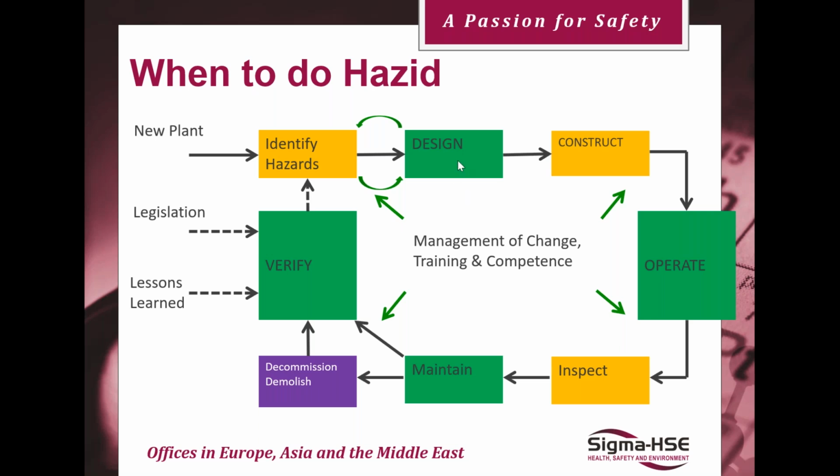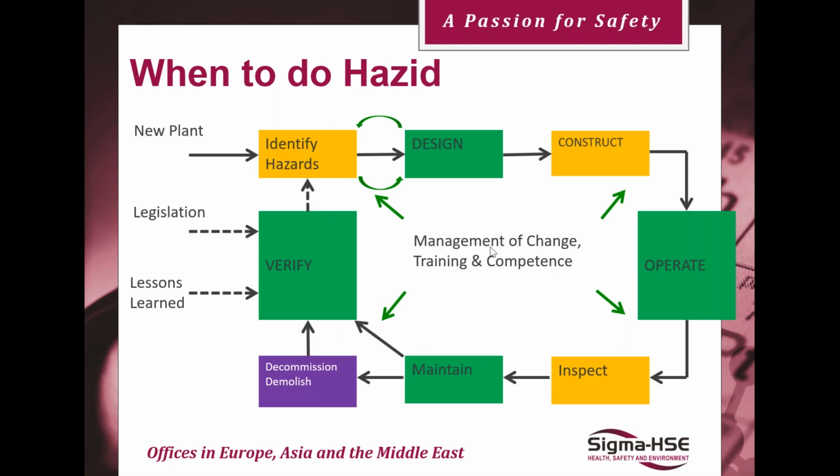Once we've got a design, we'll do something like a HAZOP study, which is a more detailed line-by-line study. And once we're happy that the design is as safe as we can get it, we can go into construction. Once we've constructed our plant, we can do the operation. Once we've operated it, we'll do some inspection, some maintenance certainly on the safeguards that we've been able to identify thus far. And we will do the verification. And the reason for doing that is because change happens.